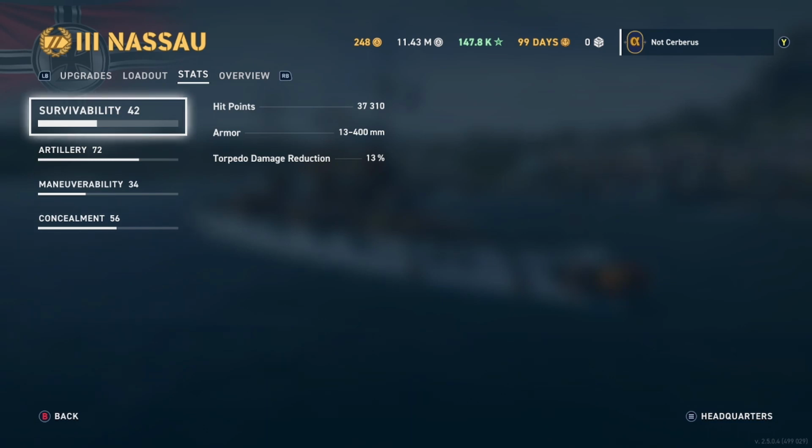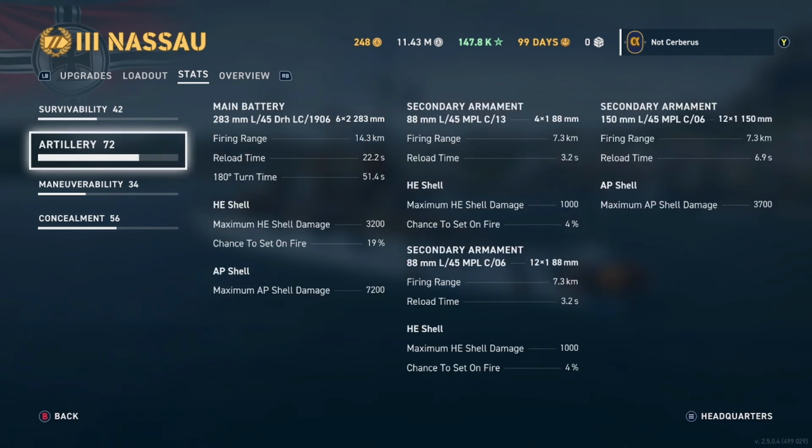Artillery wise, she has the 6 dual 293mm guns, as I mentioned in the introduction. I have 14.3 km range, 22.2 second reload time, 51.4 second turret reverse time. So that turret reverse is really quite painful, especially for having the smallest caliber guns at the tier. However, that can be very easily mitigated, which we'll go into in a moment as well.